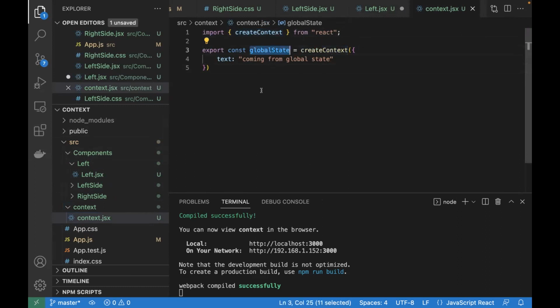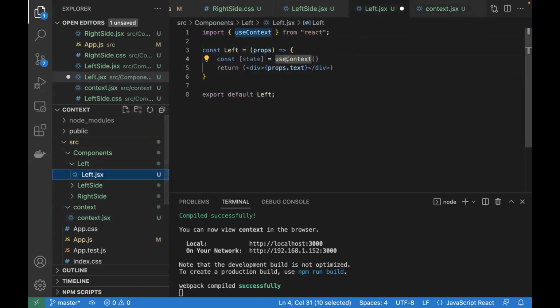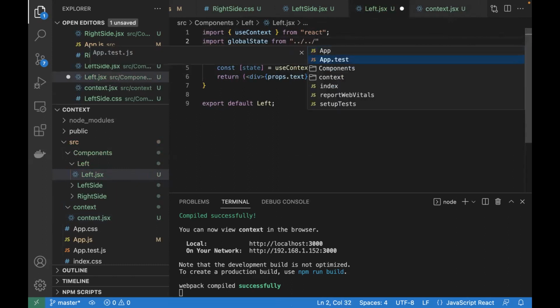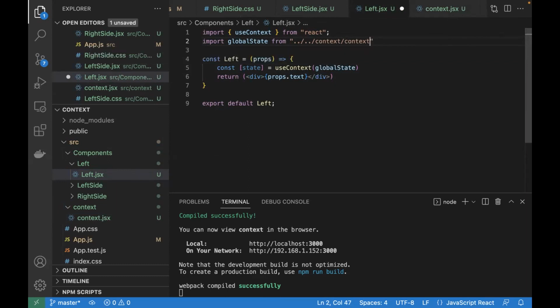And now we're going to actually use the context here by using this useContext hook and importing globalState. So globalState was what we created, and that came from the context folder inside of context. So we got globalState from there. I think we have to destructure it.